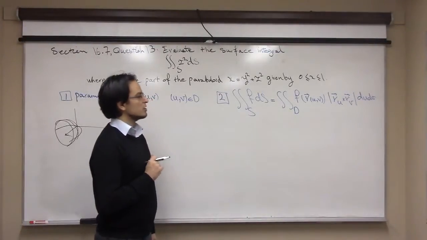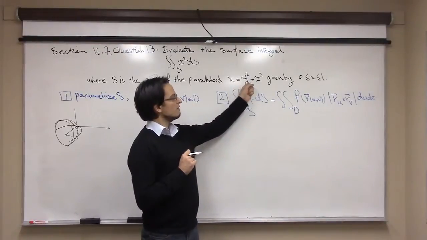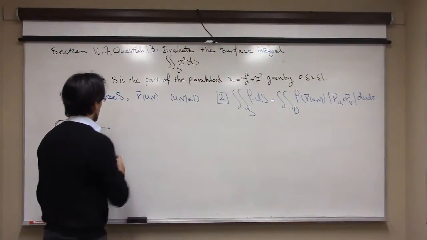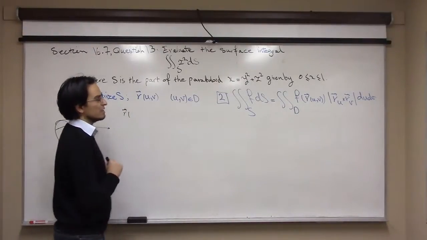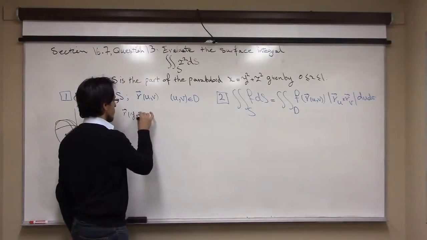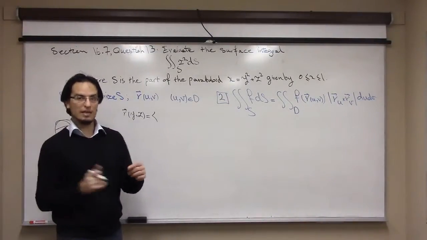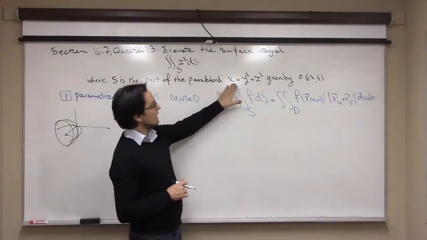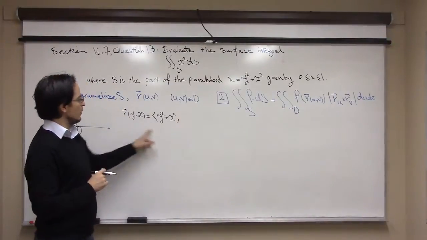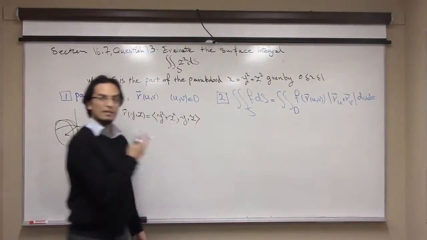This is very similar to the case when you have the graph of a function, but with one difference: this time your variables are y and z, and x is defined in terms of y and z. So for the parameterization this time, take y and z to be your parameters. Then I have to give three components, x, y, z, in terms of y and z. The first component, x, is given by y squared plus z squared. The second component is y, and the third component is z itself. So that is a parameterization.